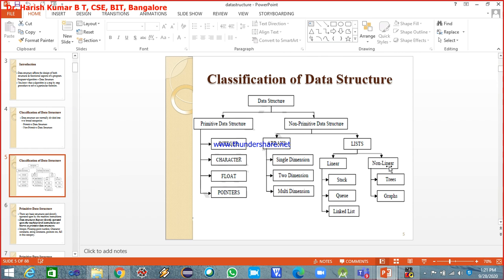And in non-linear data structures we have trees and graphs, because in trees and graphs we don't represent the data sequentially one after the other, so it takes a totally different form. It is represented in the form of a tree, where you have a root node, and the root node having two child nodes, and those two child nodes again having two child nodes. I hope you can imagine how a tree looks. Hence it's called a non-linear data structure, because the data is not represented sequentially one after the other. Instead it is represented non-linearly, either in the form of a tree or in the form of graphs. Hope you understood the complete classification of the data structure.